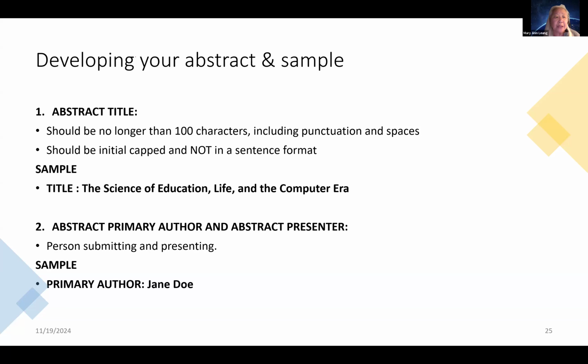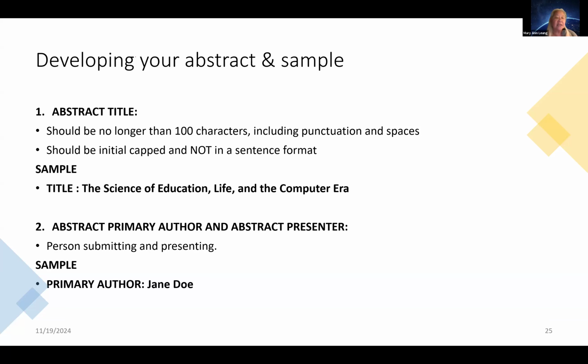So to get into some of the details of the abstracts, first of all, they can be no more than 100 characters for your title. You obviously want to come up with an engaging but descriptive title so people understand what you're doing, but maybe something a little catchy is kind of nice. And of course, you just want to use initial capitalizations, not all caps, and it should not be a sentence, it should be a phrase. So that's for your abstract title.